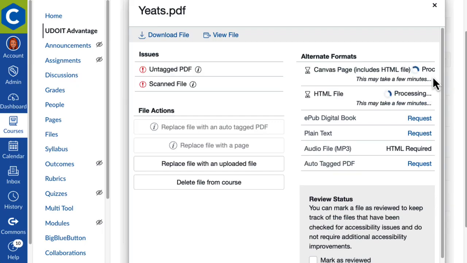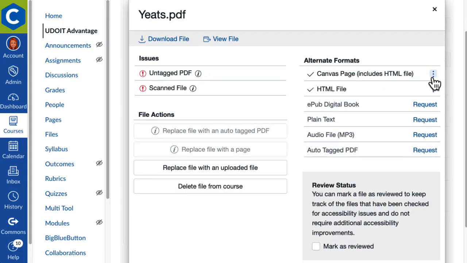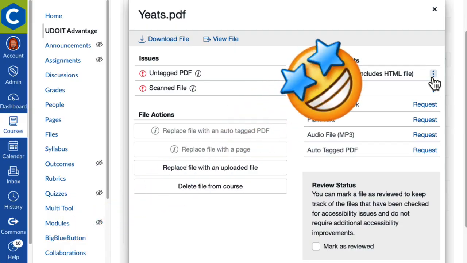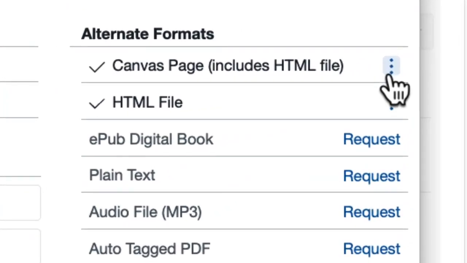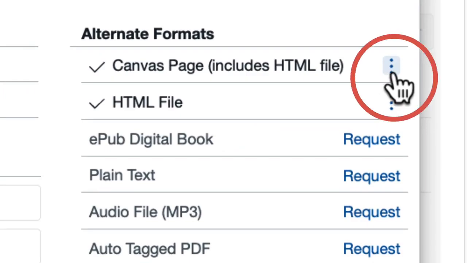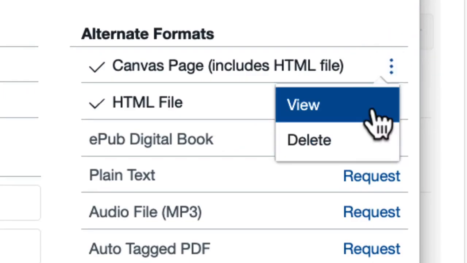You also may note that requesting a Canvas page also generates a plain HTML file. Any alternate formats that you request here in UDOIT will be saved and stored within your Canvas course, and they're yours to keep forever. Once the new format has been generated, you may view it by clicking the three dots and selecting View.